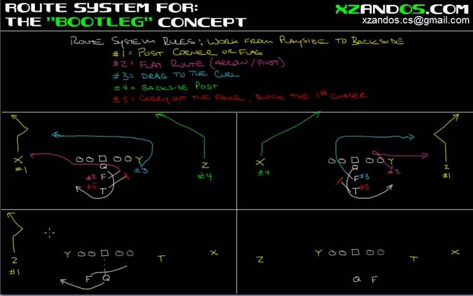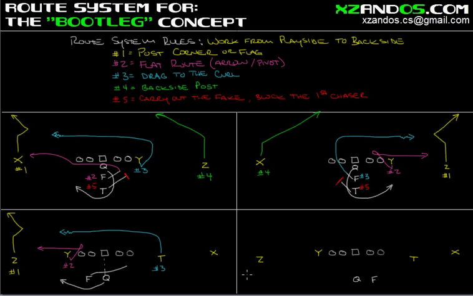Number 2 would be the Y, or the tight end. Number 2, again, he would get some type of pivot route, and he's going to come out here into the flat. Number 3, counting from play side to backside, is the tailback, who is split. See, so even your tailback is going to have to know various routes to run. Drag to the curl, settle down in the curl, like so.